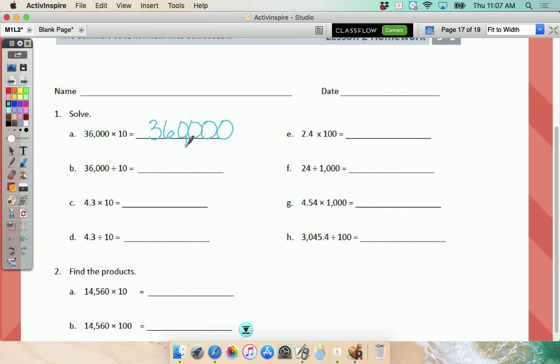Okay? Which trick do I need to use for this, table 3? Oh, 1, 2, 3, 4, 5. Table 3. Which trick do I need to use for this? Zero trick or decimal trick? 0 trick. You're right. I'm dividing, correct? Yeah. Do I have a 0 on my first number? Yeah. Do I have a 0 on the second number? Yep. So how many zeros will I cross off? 1. Get them crossed off and write your answer. Then we'll place our comma.